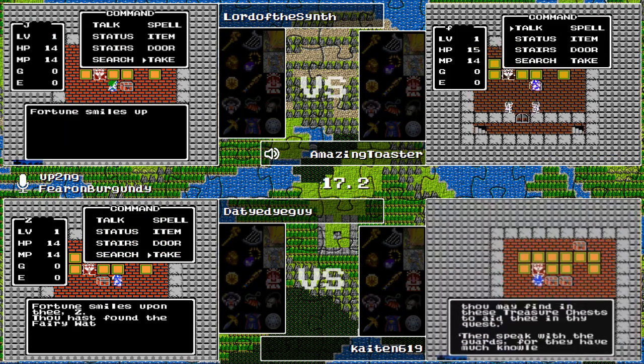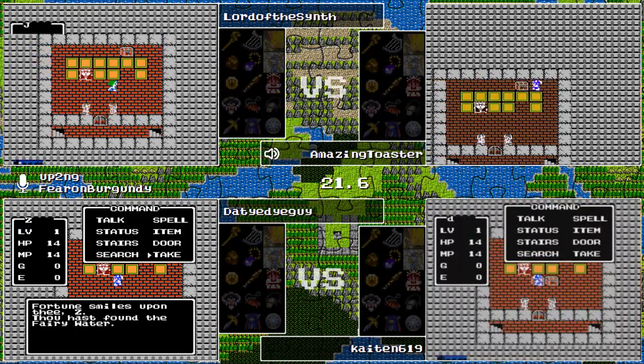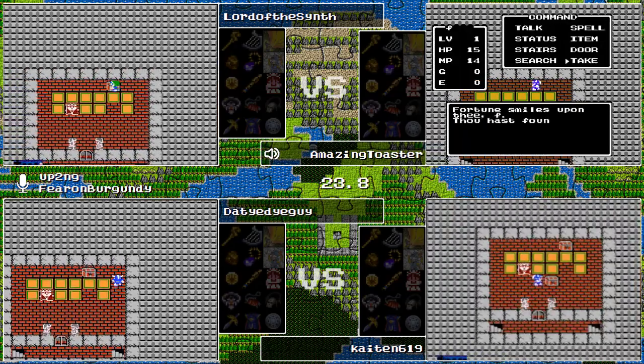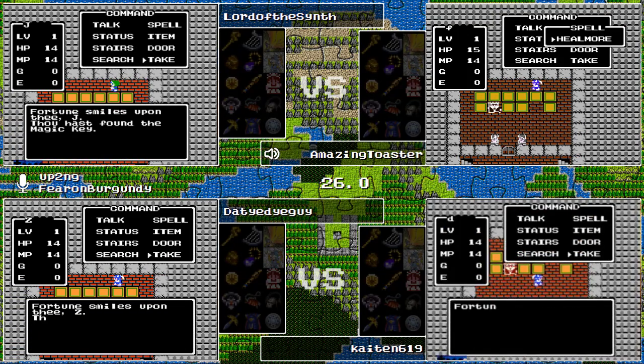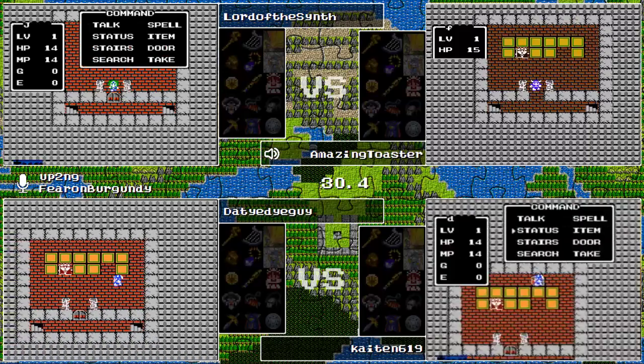And we'll see what is in the first 3 treasure chests here. We've got a fairy water, as well as, wow, another fairy water. So a lot of early repelling, and the magic key. And, ooh, starting off with Heal More, which isn't too shabby here.